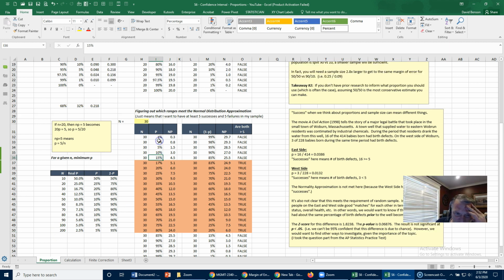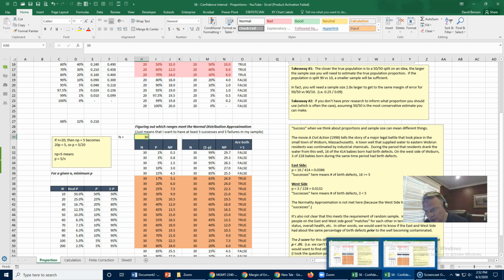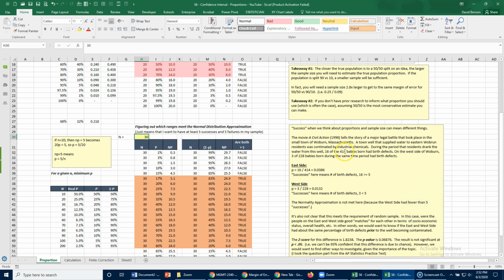And I only mention that because of the reason this normality function comes into play. The first part of the question is actually straight off of an AP practice test. They talk about the movie A Civil Action, which was probably before most of you were born, came out in '98.